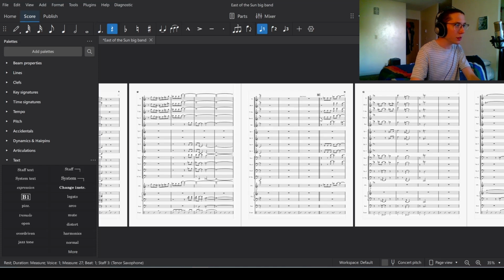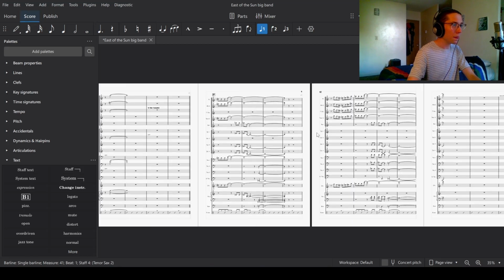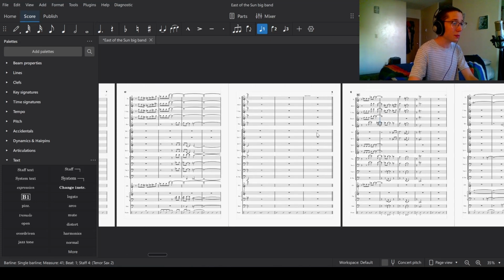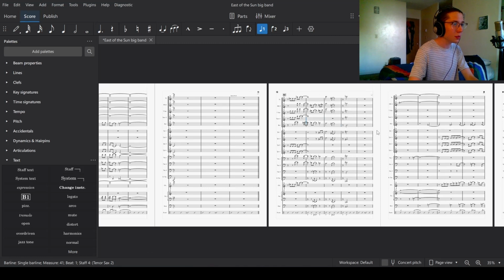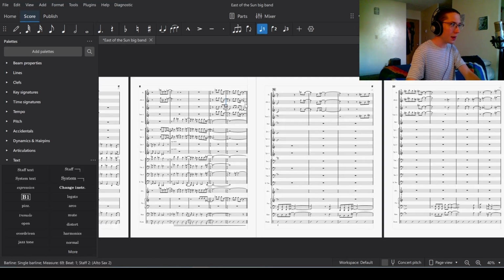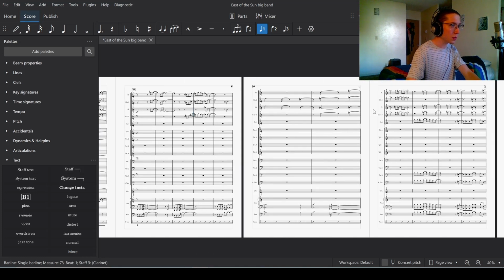That could look better. Let's go ahead and page break there. And then we gotta remove this page break. And then, you know, you got 3 measures on a page and that's not ideal, but we're doing what we can here. Okay, I actually wanna fix this cause I'm not happy with that phrasing. I think that works better.